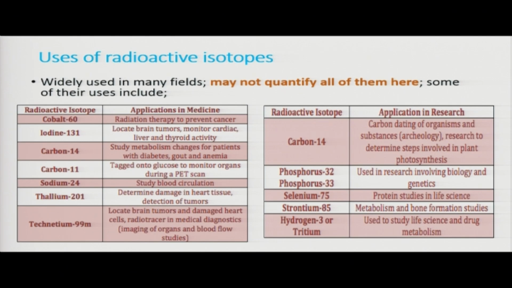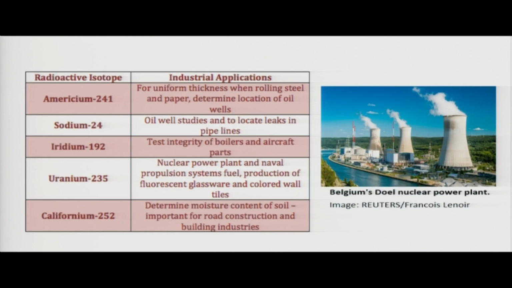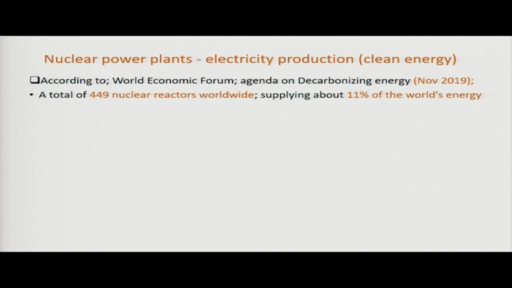Looking at medicine, we have all heard of cancer treatment using cobalt-60 and so on. You can quickly go through that. I will leave you with an exercise about that for you to understand what we mean. Then in industries, my emphasis will be on nuclear power plants to produce energy. This is a nuclear power plant, you see. It produces energy. And on that note, let me put much emphasis on the nuclear power plant with the focus on electricity production.